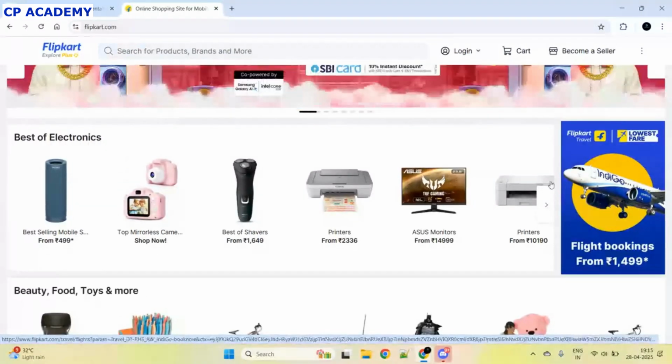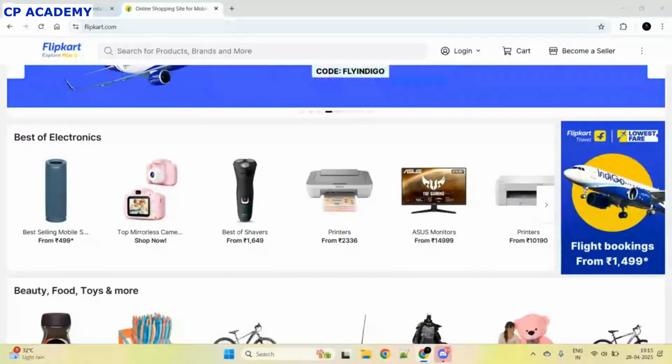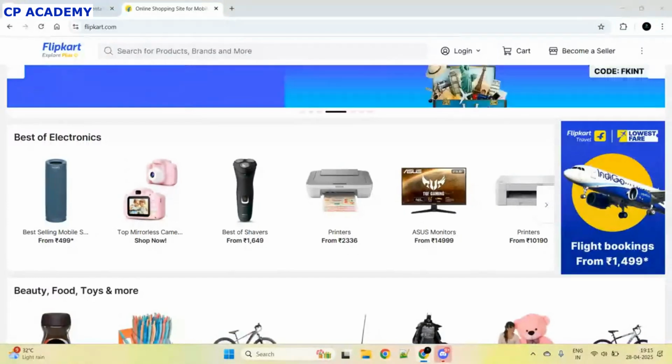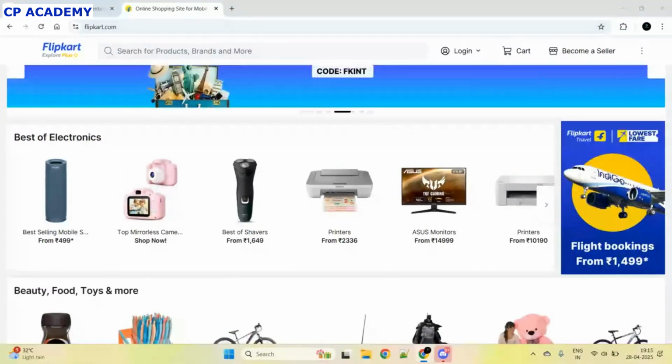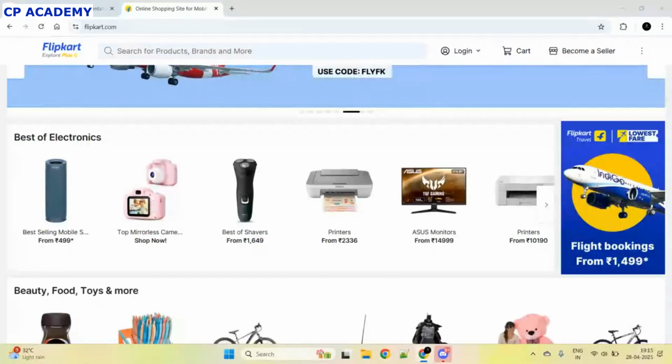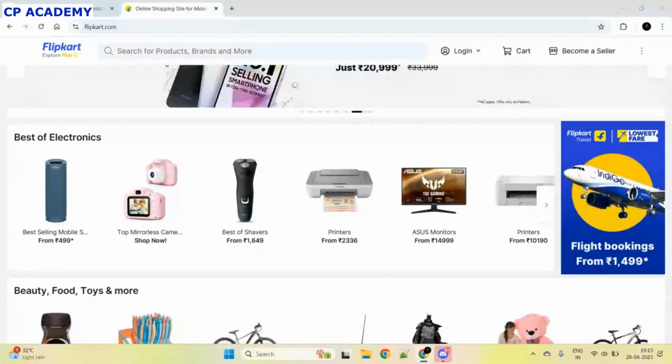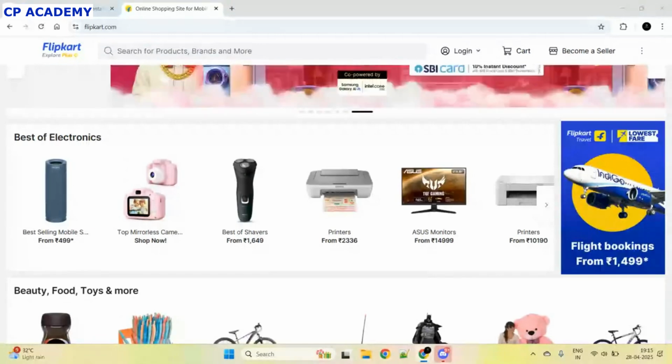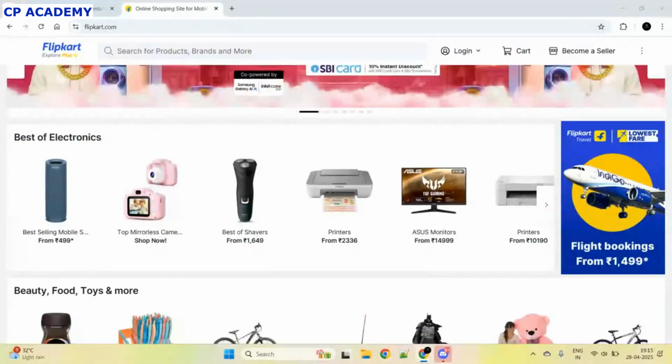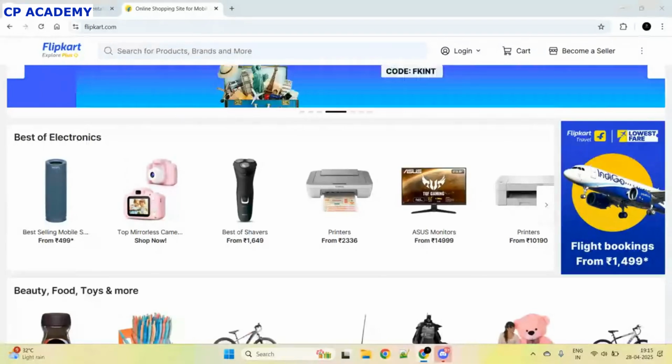Any doubts in this? In the future classes, we'll learn more about different architectures like peer-to-peer and multi-tier models. Not now, in future, we have 6 months of time. Today is the first day. So now we are going to HTML forms.